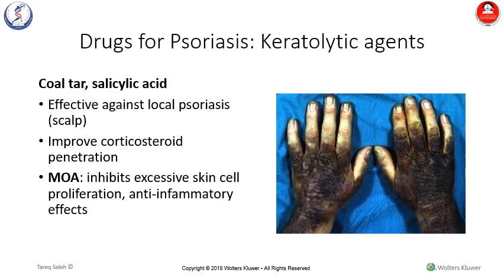Coal tar inhibits excessive skin cell proliferation and may also have anti-inflammatory effects. Because it is cosmetically unappealing, as you can see in the picture, coal tar may have a low acceptance rate among patients, and consequently, its use has been largely replaced by the newer topical antipsoriatic agents. So it's not very commonly used anymore.